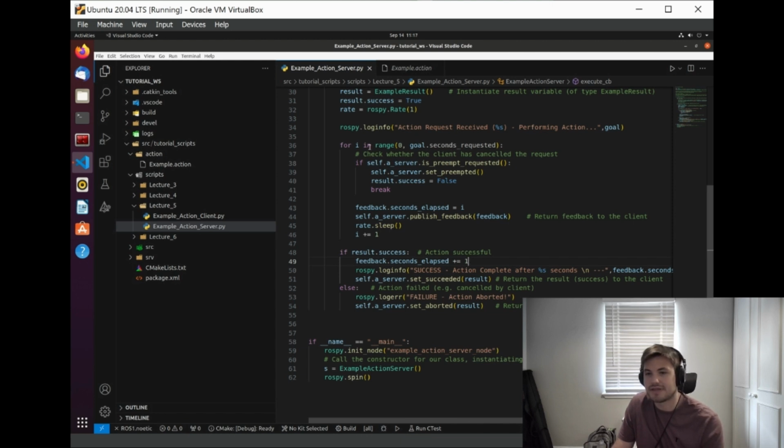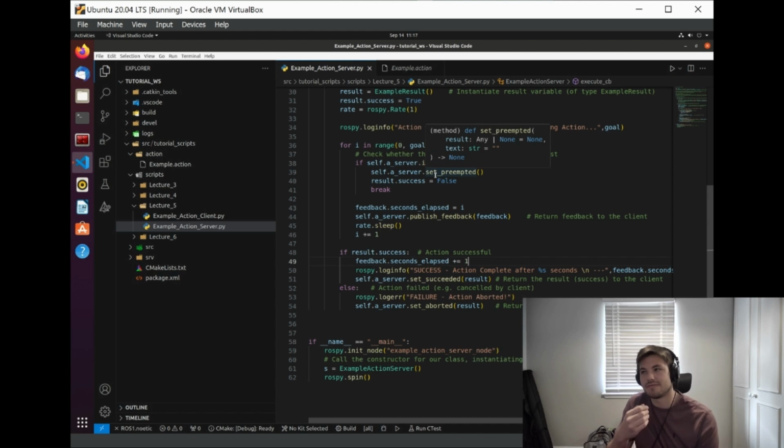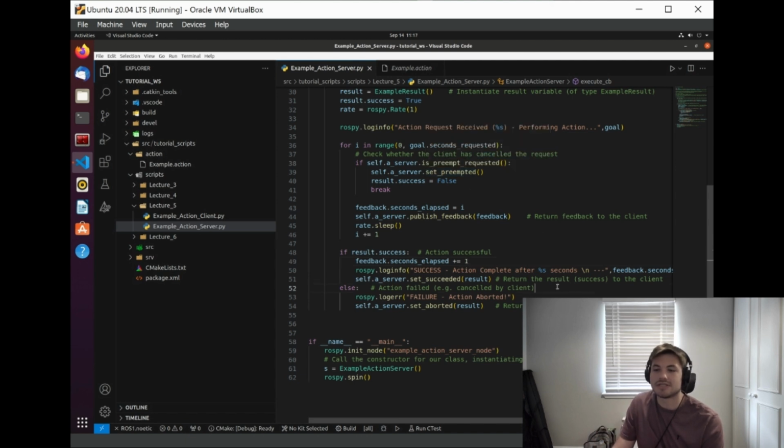For example, if we've requested 5 seconds in our goal, the feedback will go for 0, 1, 2, 3, 4, and then the 5th second is going to be when we actually give our result back.